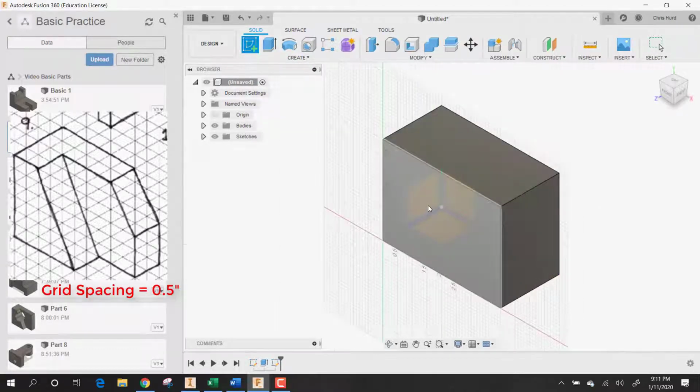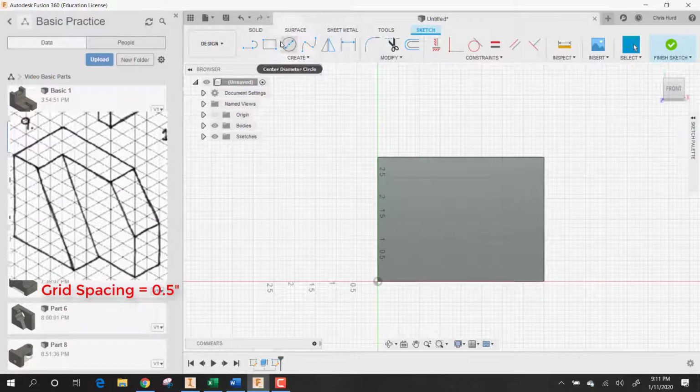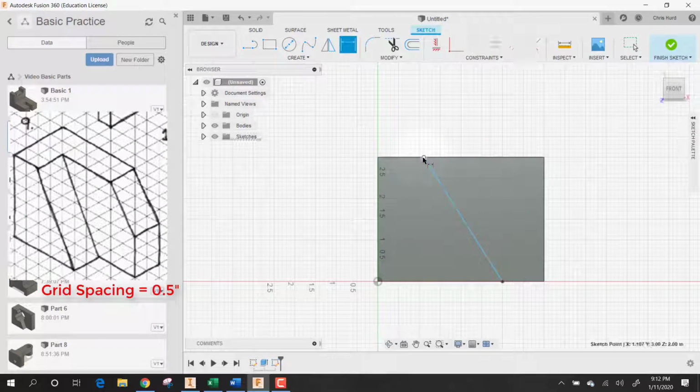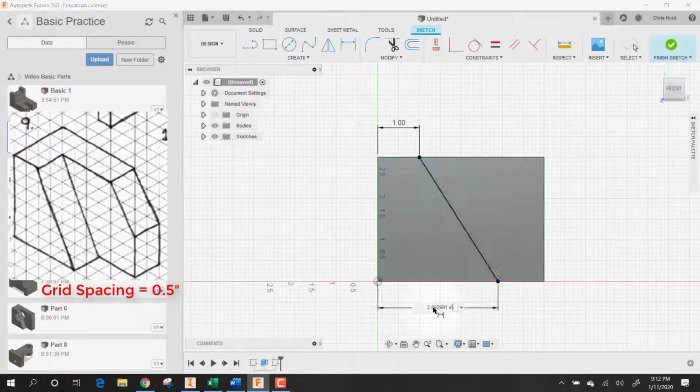Then I'm going to put a sketch on the front, draw a single line, make sure it's locked onto the top edge and the bottom edge, and then dimension the endpoints of that line to be exactly 1 inch on the top and 2.5 on the bottom.